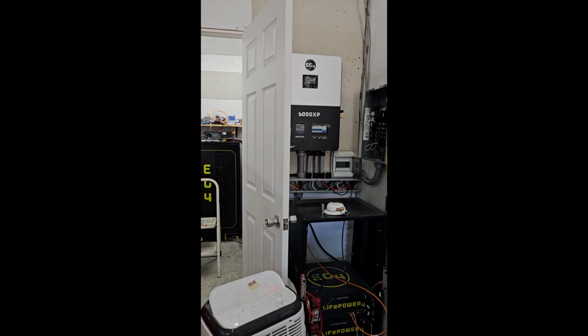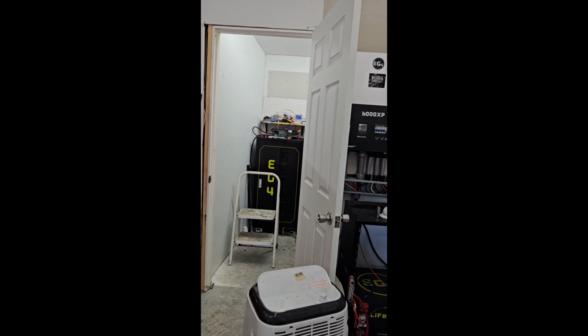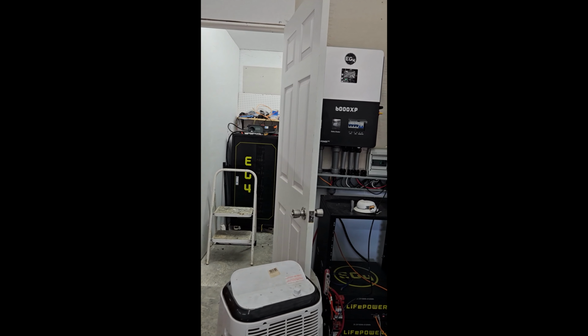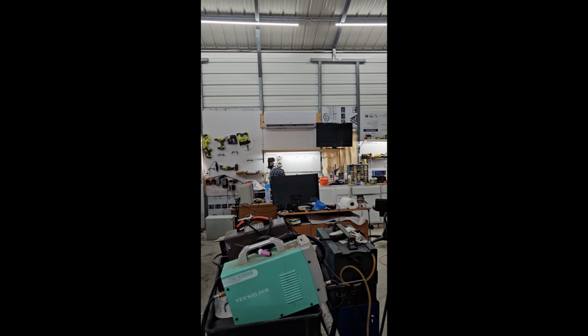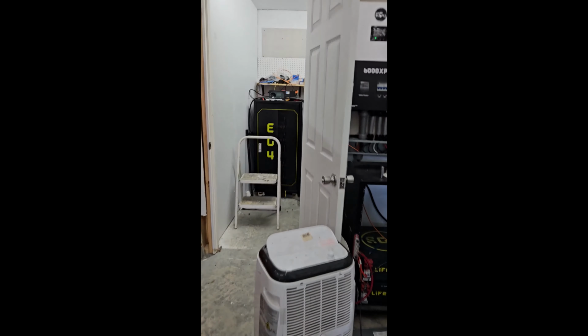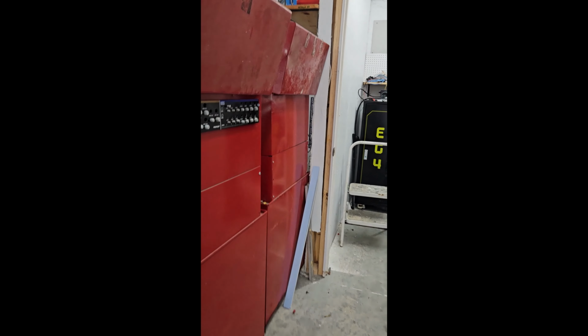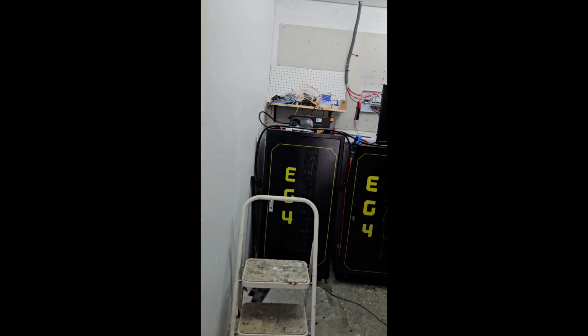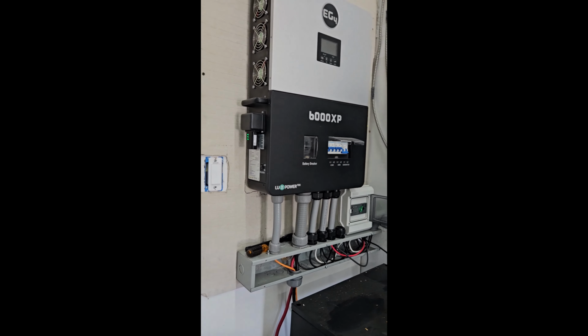Okay, I have a 3-ton air conditioner at the house, a 2-ton air conditioner in the garage, and a 2-ton air conditioner over there. And I've got this little one for you. So all of this together was exceeding the capabilities of one 18K PV. So what I did is I split my shop up and powered the shop from this 6000 XP.